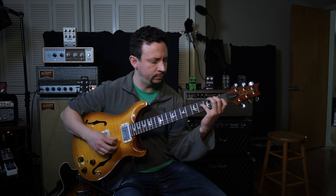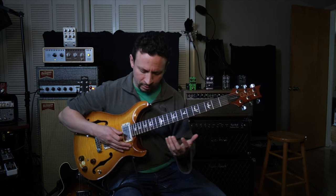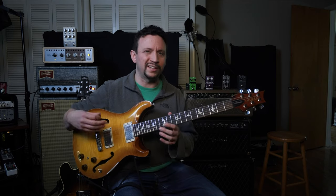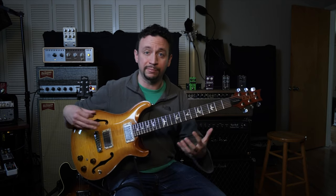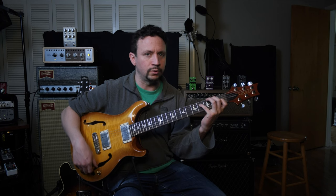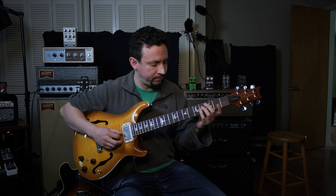Pretty cool. You know, the other thing that's cool about playing with something like this is I find, whether it's an acoustic or a nice electric guitar like this, that the guitar is actually more resonant when I'm not all hugged around it or it's not just jammed up against my body, when it actually has some room to resonate. Pretty cool. This thing really seems great.